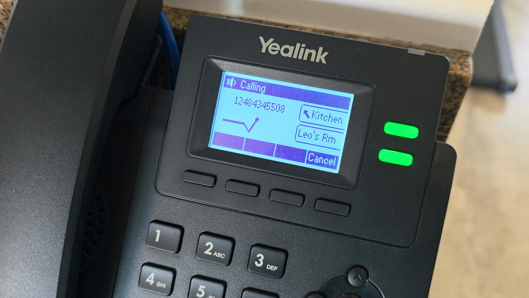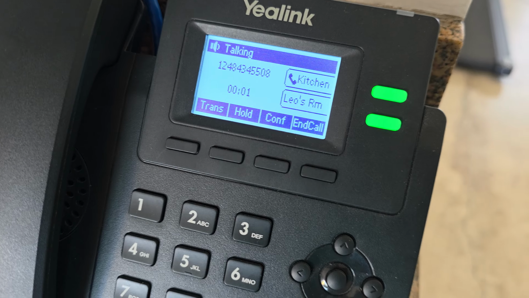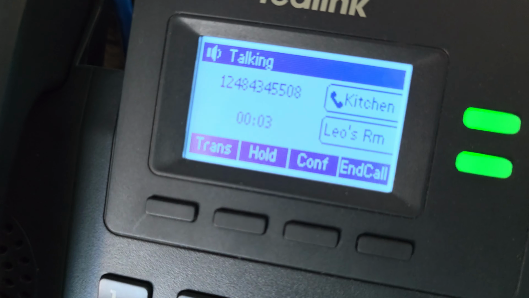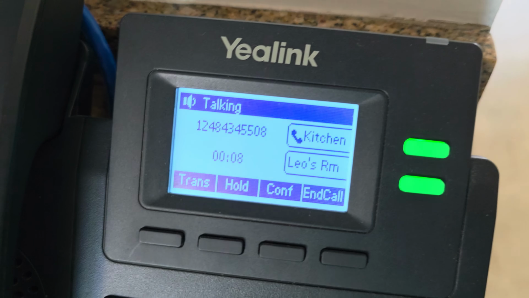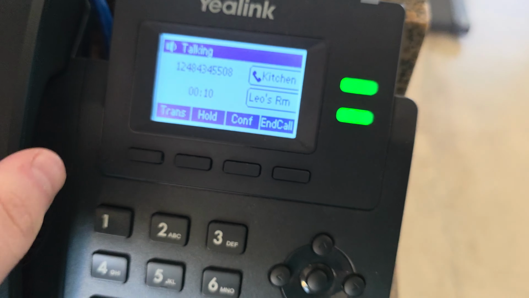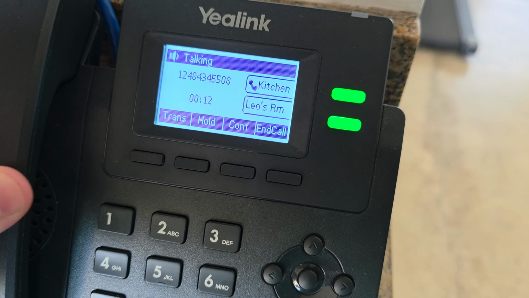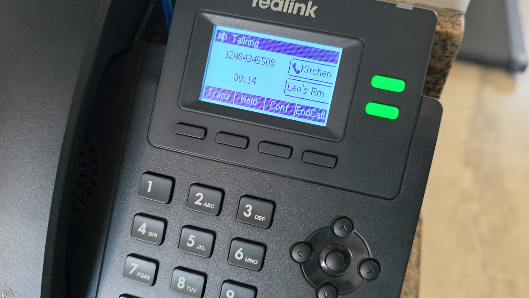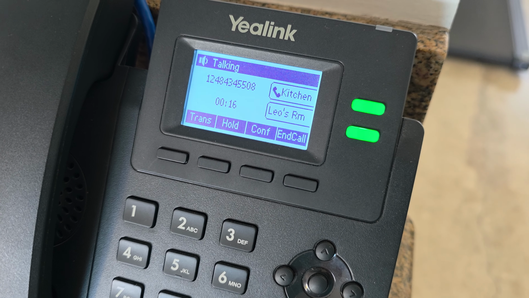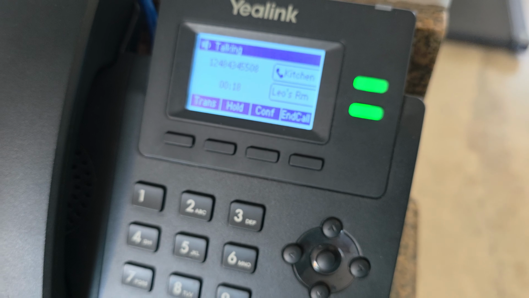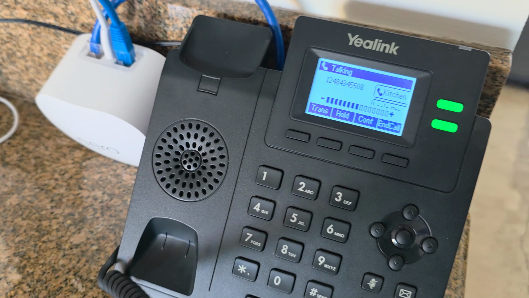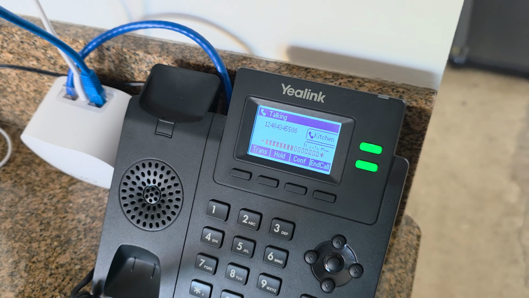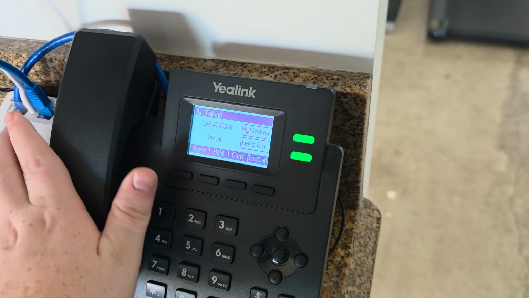This is an actual phone number, and it plays the Rickroll song, and it works. This is actual outbound calling with CallCentric, and it works. It works, and it's great.